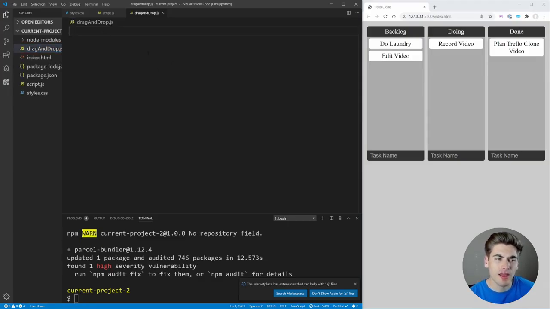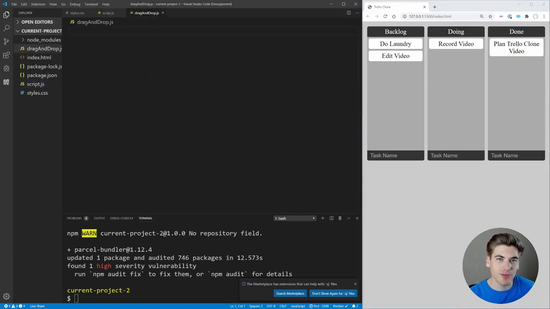.js, there we go. And the reason that I have a separate drag and drop file from our script is that if you think about it, this application is almost two separate parts. We have the ability to save these to-do lists so that when we refresh our page, they're still there. We have the ability to add new to-do lists. We have the ability to drag them and drop them and so on. But those are kind of separate. Our drag and drop functionality is completely different than all of our saving and adding and editing stuff.